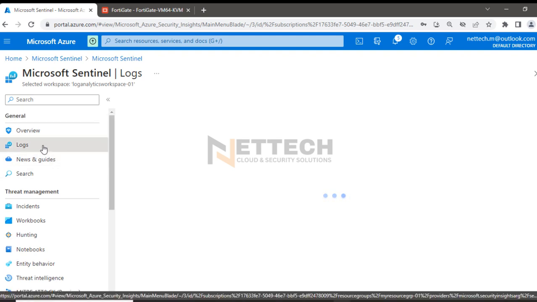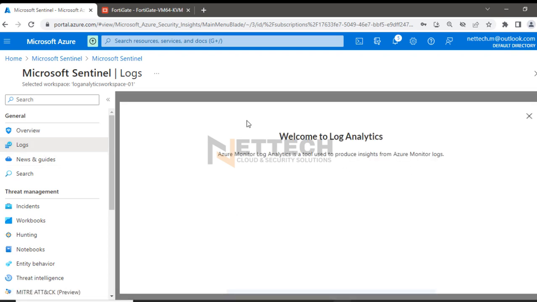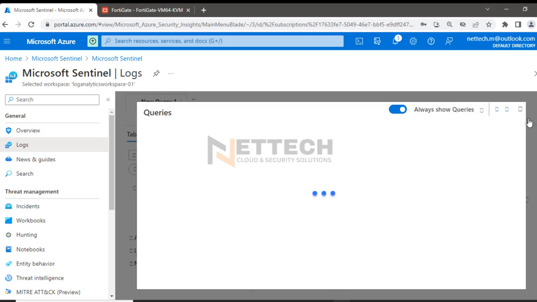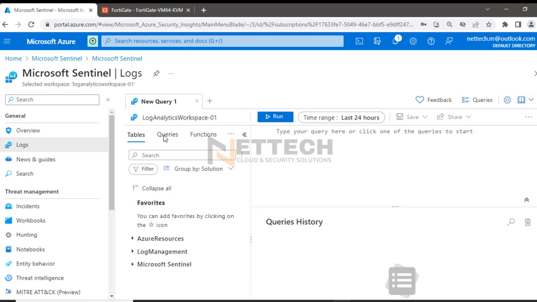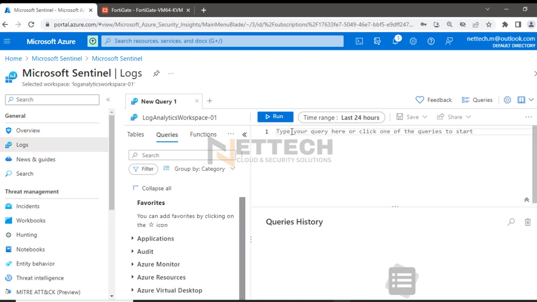It's taking time. Okay, close this. Welcome to Log Analytics workspace. Close, and then query. I want to run a query here.